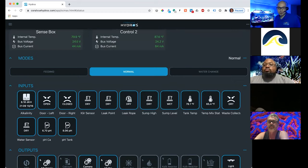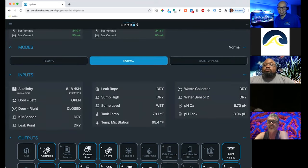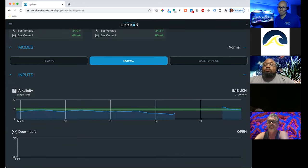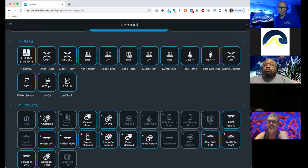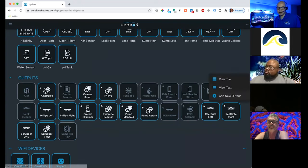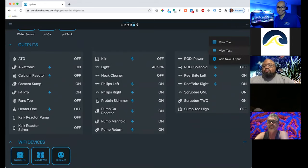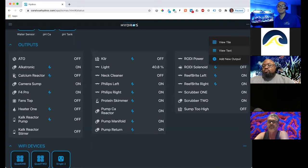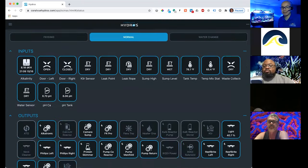We have different views right here. We have tile view, and we also have text view for those of you that maybe just want to see it differently, or maybe you just want to see the graphs. And we have graph view right here as well. Same thing with the outputs. We have outputs and we also have text view, so you can see a quick scan of the status. And I'm using a web app, but you can do that on the phone or on the app, and both the web app and phone app are exactly the same.